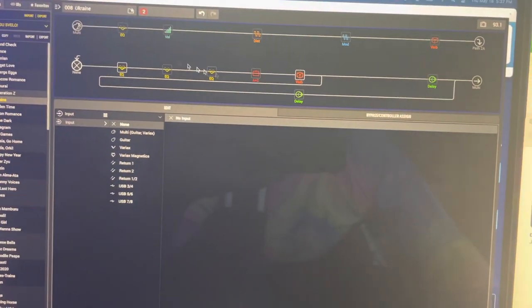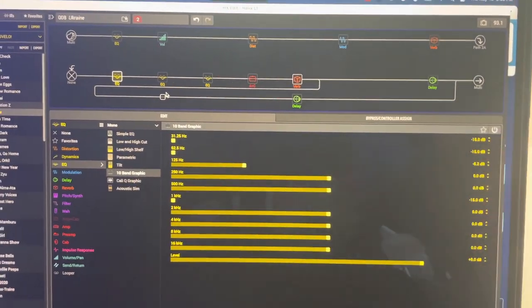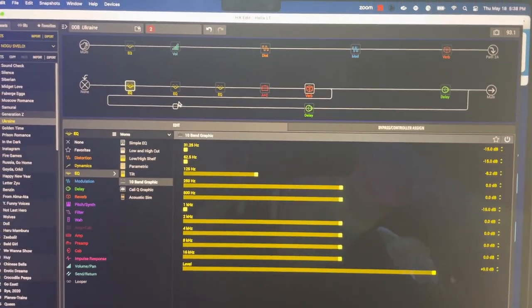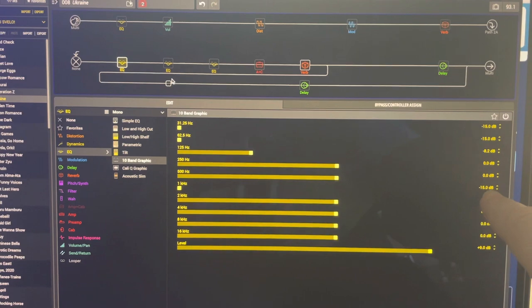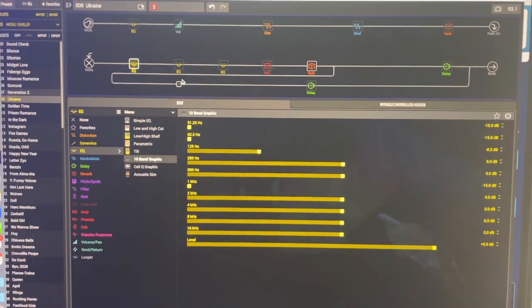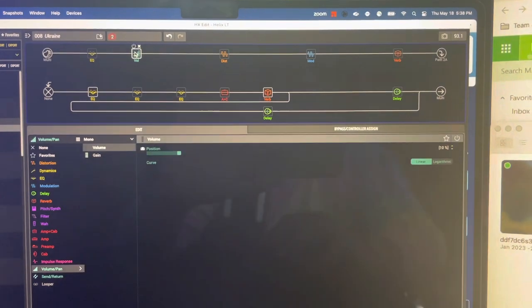What qualities does an acoustic guitar possess over an electric? It's more ringy — certain frequencies ring out more. In my case, all I did was as follows — we're looking at HX Edit. I'm playing on my neck pickup, single coil. I'm dialing out all of the bottom, notching out this parasitic frequency, and boosting the level so that it matches my electric guitar level.